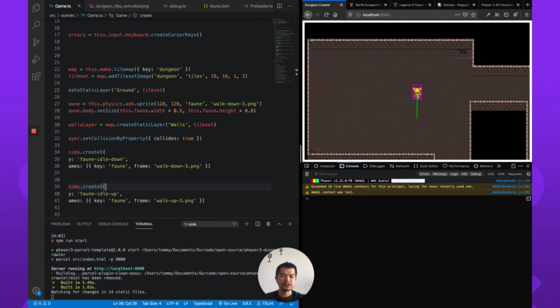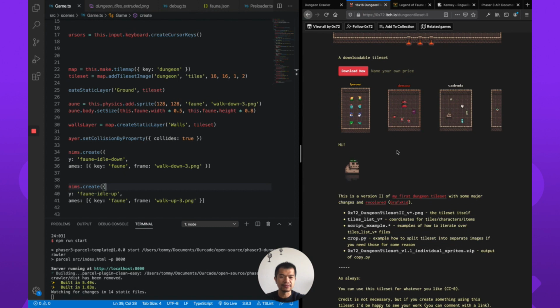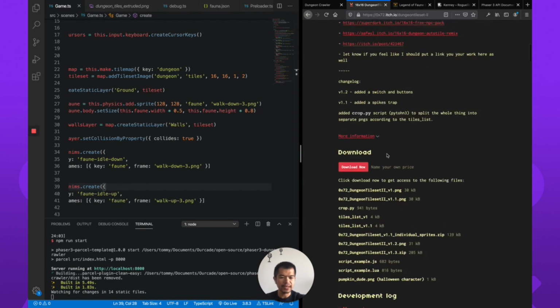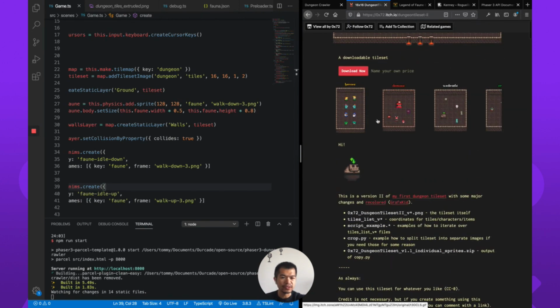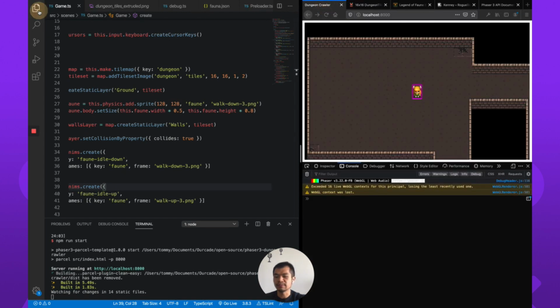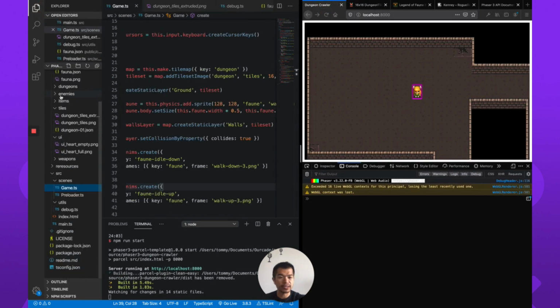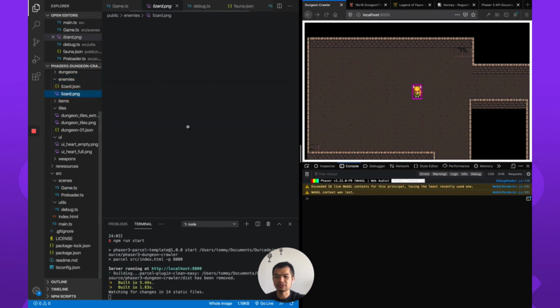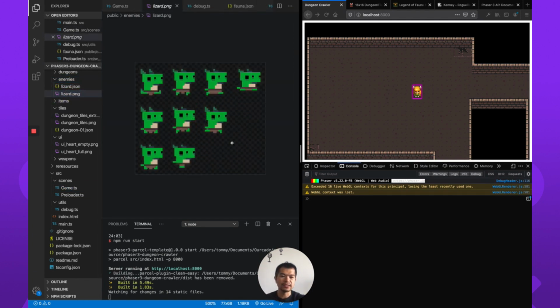It's very lonely. So we're using this tile set for the tiles. As you can see, this is from Itch, and we've taken one of these dudes, this green dude right here, and we've put them into a sprite atlas, just like our character is. So in enemies here, we've got lizard. And so we've taken his individual frames and put them into a sprite atlas using a texture packing tool. We went over doing that in part 2.